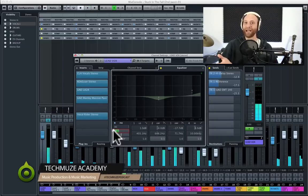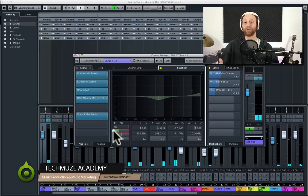So it cleans up that bottom end and makes the vocal actually, even though I'm removing information, pop a little bit more without that low end information. And now let's bring in the EQ.